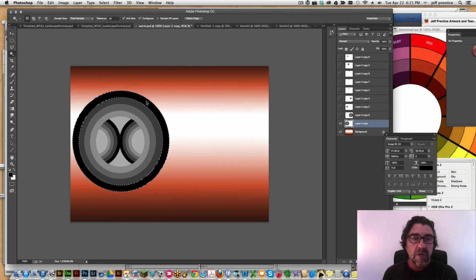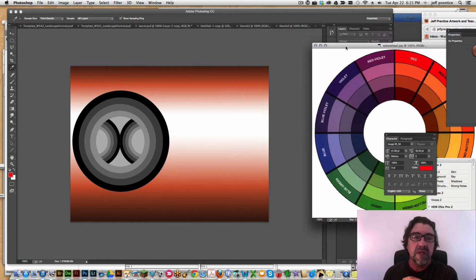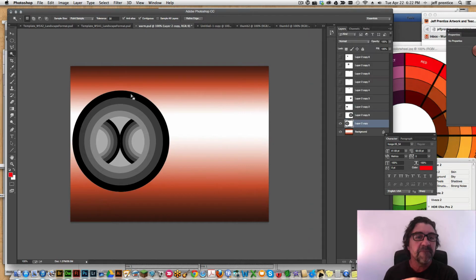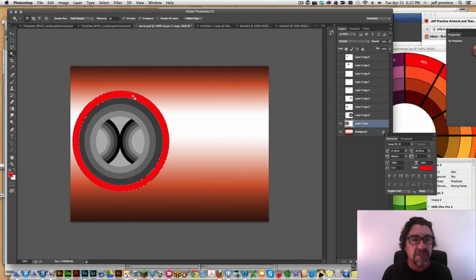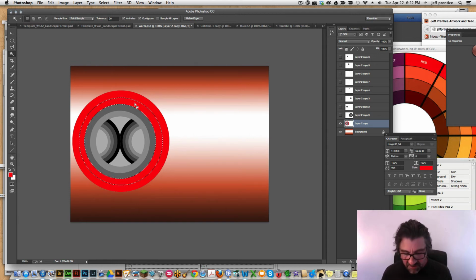And again, what can I do here? I can pick from the color wheel if I want to pick a particular color. Let's say I want to pick an orange or maybe a red there. And I can then, if I have it in my top chip there, select that and Option Delete. Okay. Now watch this. I'm going to do a consecutive down. I'm going to go from red and then I'm going to Option Delete. And you say, whoops. And you say, well, that's the same color, but watch.